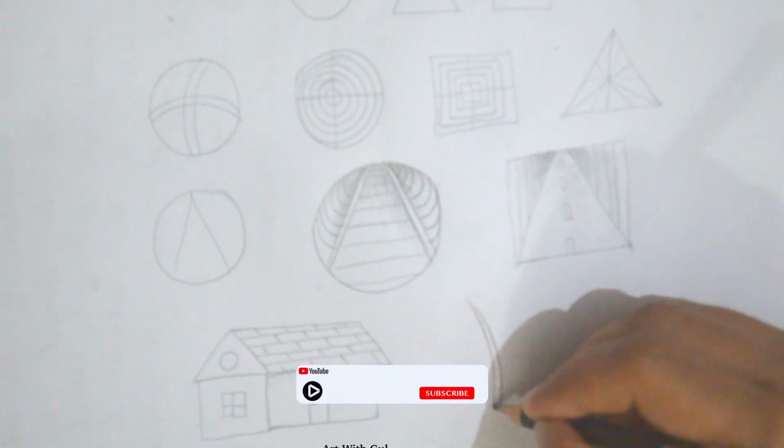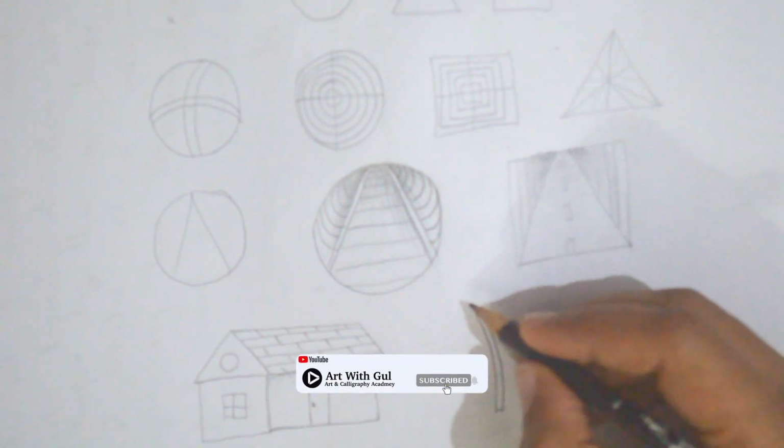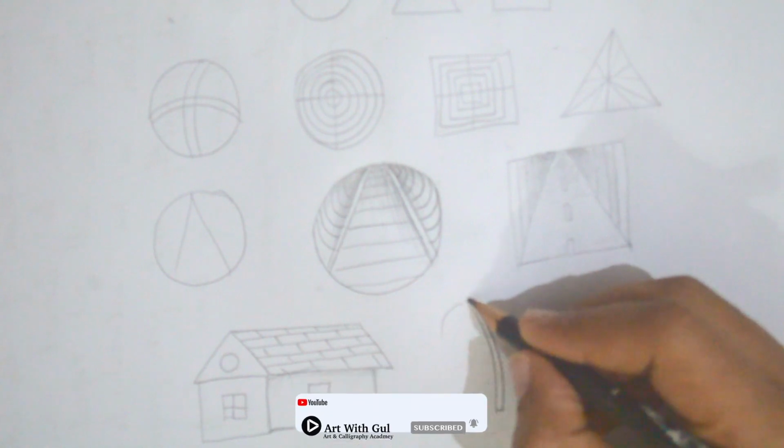You can draw a tree using lines like this. In the next lesson, you'll learn how to shade and do it just right.